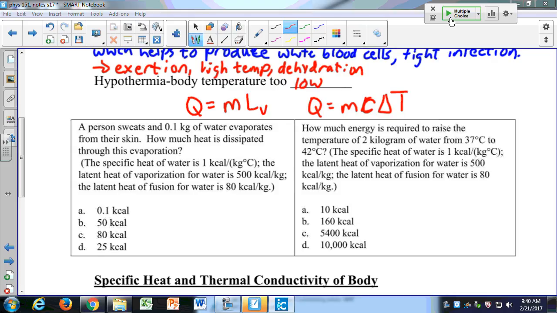Oh, I'm sorry. So do the one on the left right now. I don't like to give y'all too many math problems on the test, but you could see one like this.